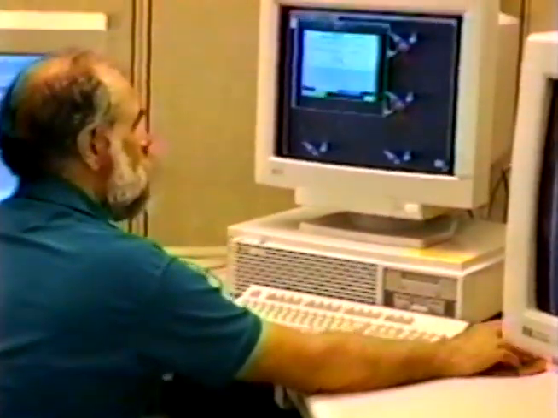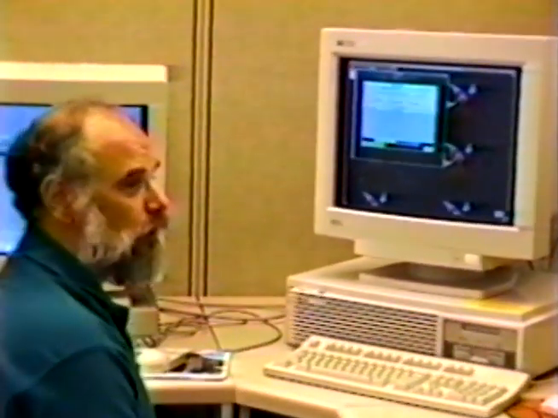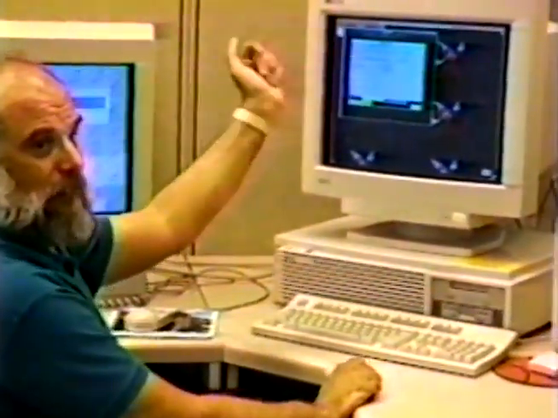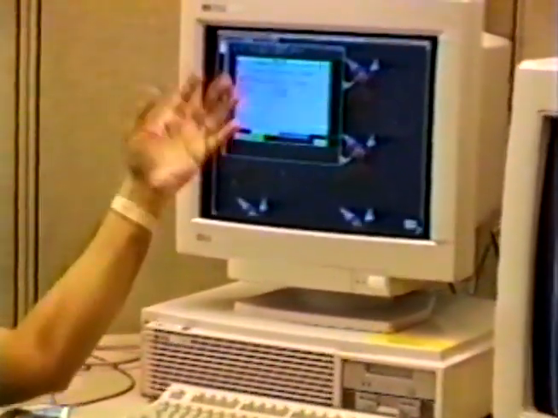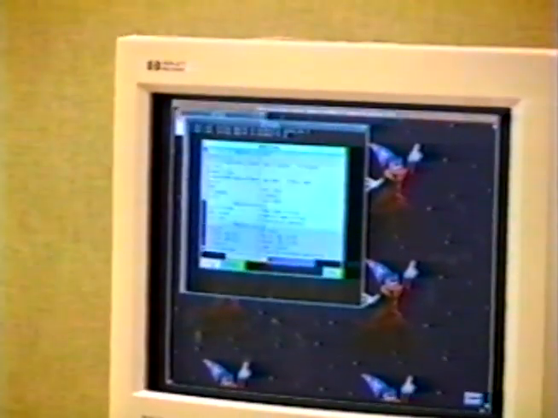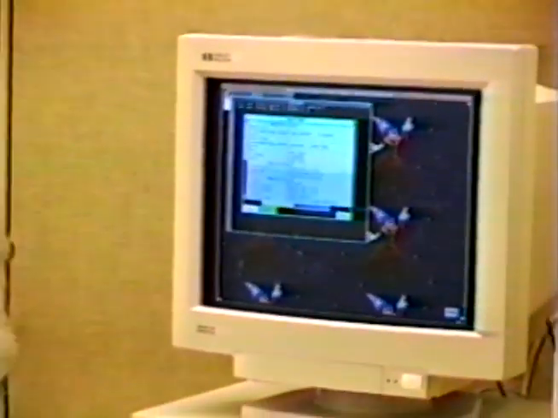Here is a Unix user, and he has previously done a what's new. What's new says what services are available that I haven't previously asked about. And he gets this short list. At the time he did it, he got that short list. But meanwhile, more machines have joined the utility and there are more services available. So he says update that display, and now all of a sudden we get additional services that are available. Now we're showing the machine boundaries. That's just for the purpose of the demo. Normally you just show them as services.